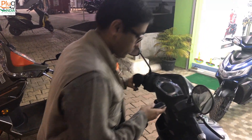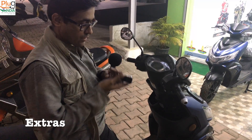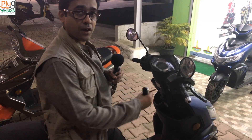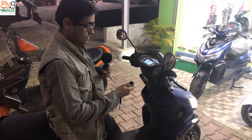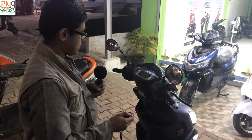A couple of unique features in the Praise. First, you've got keyless entry. One wonders why a physical key is still required, but it is needed for the dash and the handle lock. As far as ignition is concerned, it turns blue and then it's on. Full keyless operation is lovely.